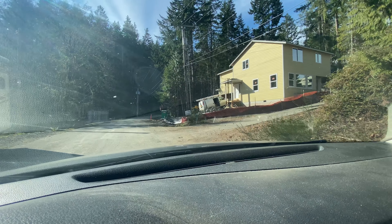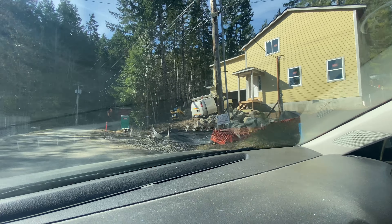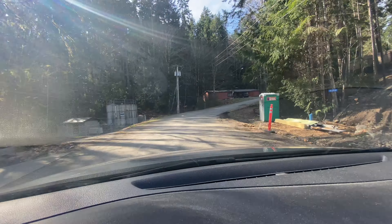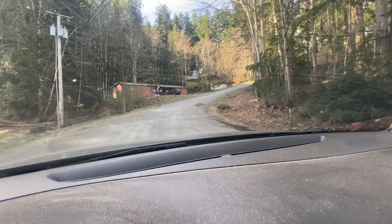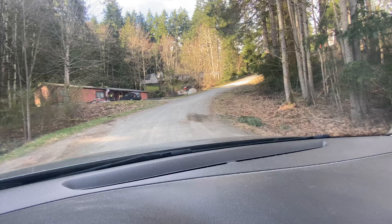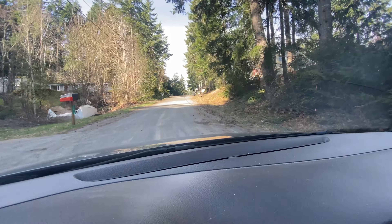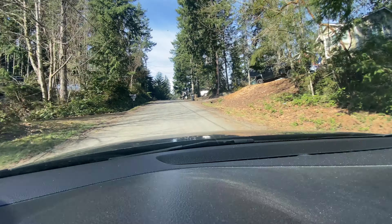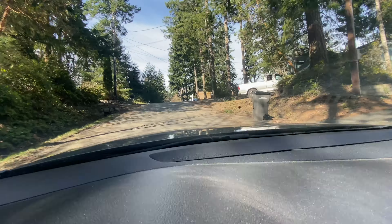I just pulled onto Sims Street — they're doing some building right there, but I wanted to show you the drive up. This is Sims Street, and about 300 feet past that there's another way to turn out onto this, but we're heading up to the listing. You go up this little hill and it's going to be up here on the left.